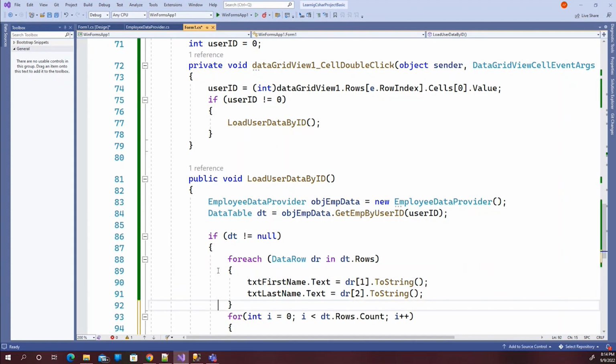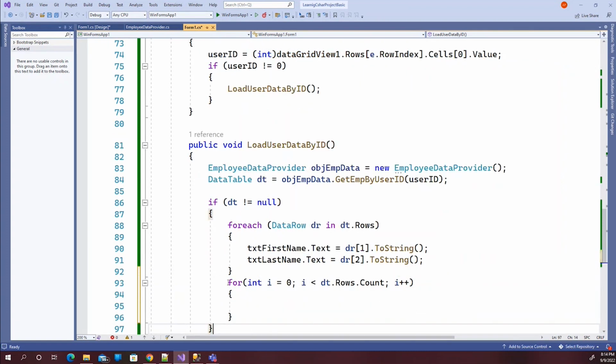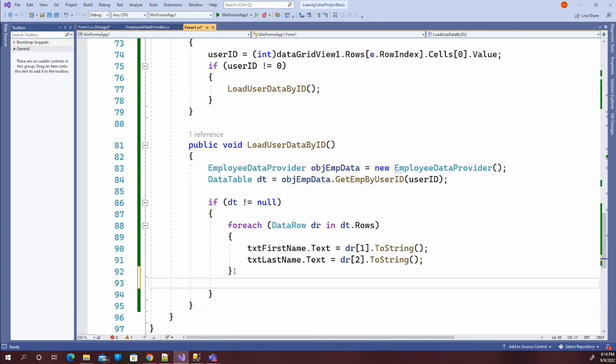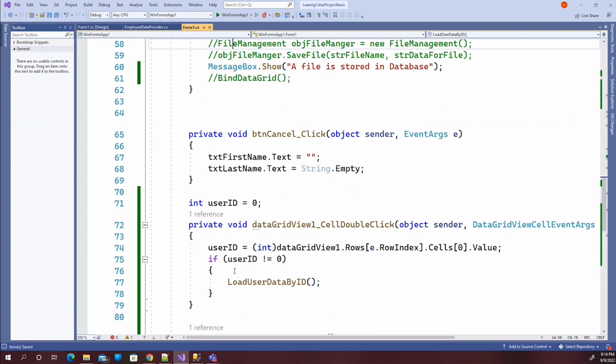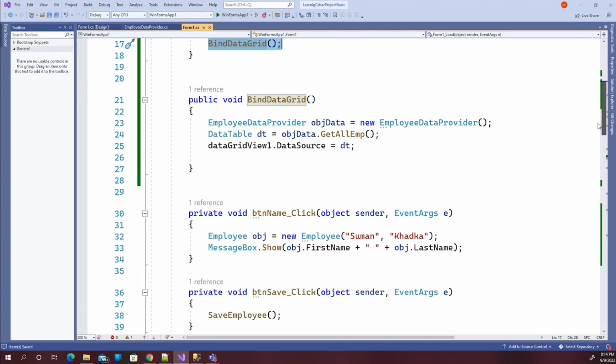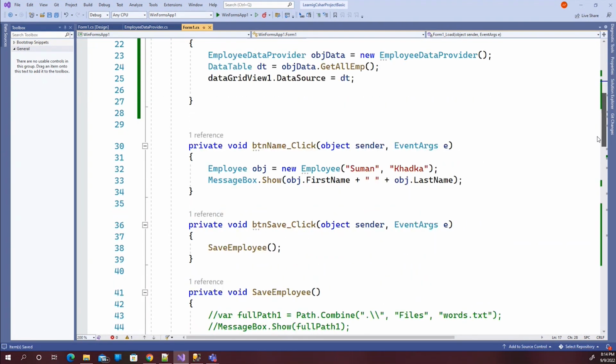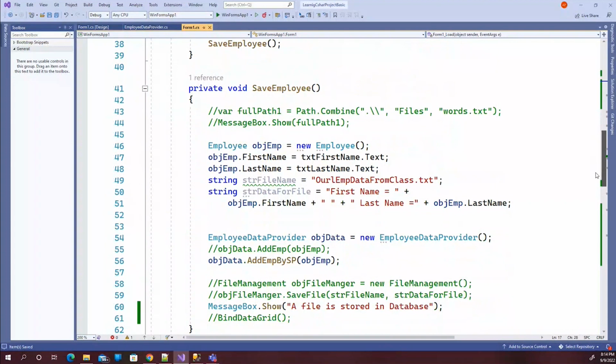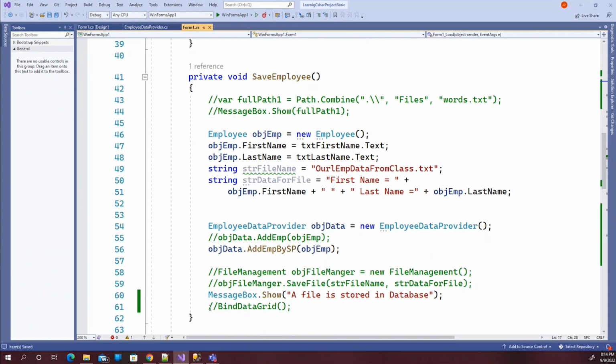So for now, we have done the load of that data in our form. And one more thing, we already had written the code for the save. If someone added data, we can rebind our grid, so that as soon as the user finishes with the save button, they can get the refresh of our data grid.